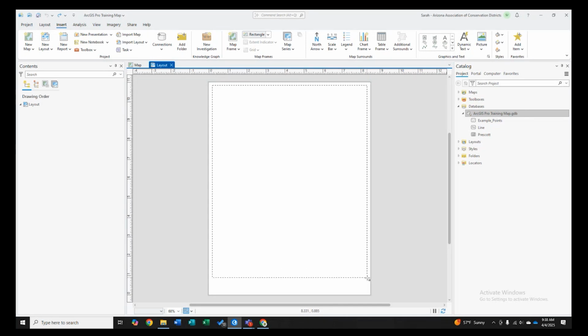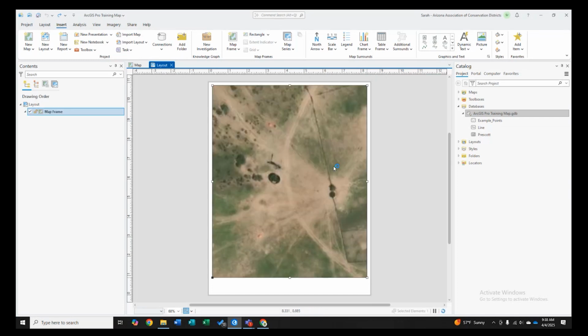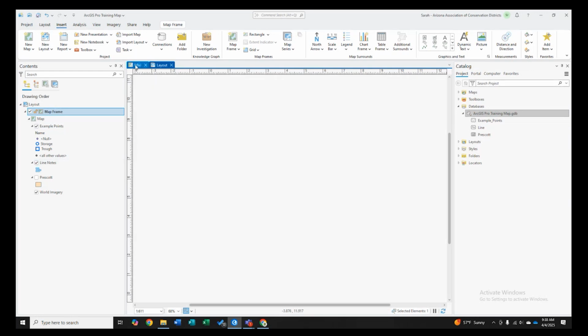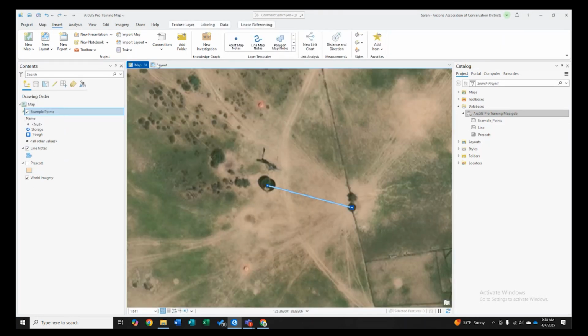It has your ruler, so you can know you're being centered or straight or making sure it's all even. And it pulls in what I was looking at. And then you can see over on the left, we still have our contents pane with a drawing order, just now it's under layout. And we have the map frame, which then has all of our shape files and things in it that are tied directly to this map.